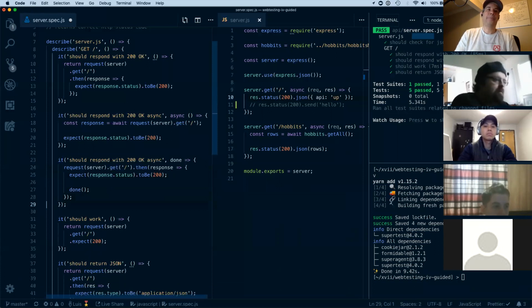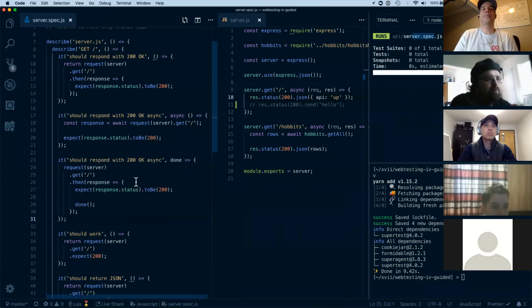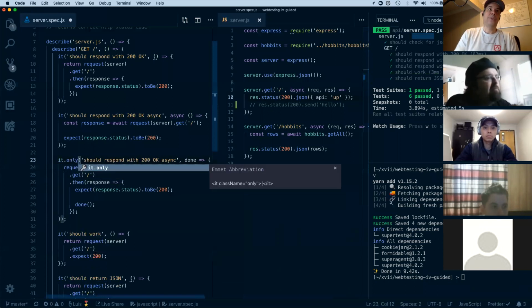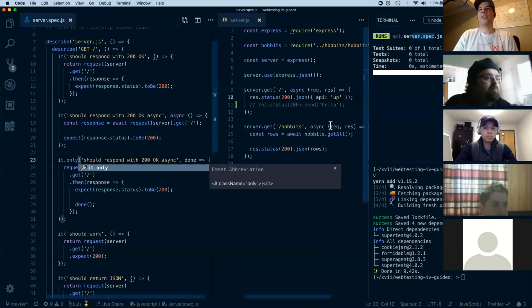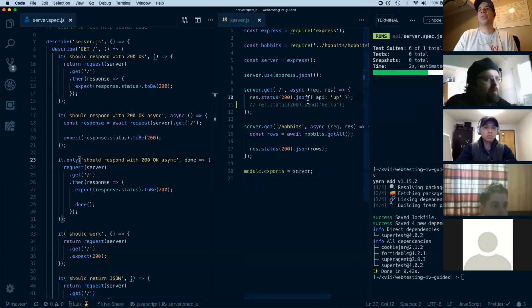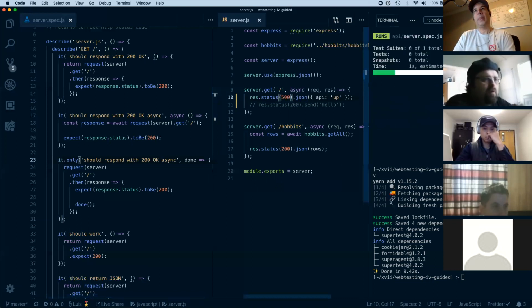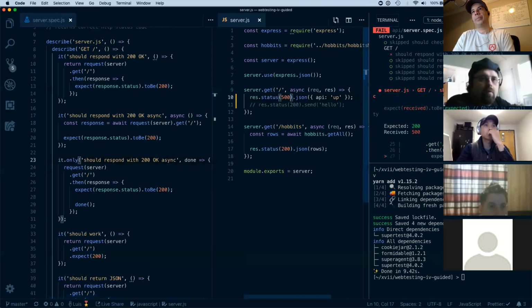I think it's like that. I don't use that syntax much. See if I remember. Yeah. Because in this case, we're not returning anymore. I don't know if that's going to fail, though. So let's try it out. I'm rusty on this done syntax, so let's make sure that we can make it fail first. And 500. See if it fails. Yeah, so it checks for the 500.